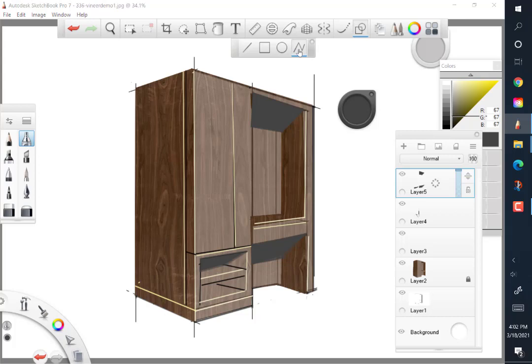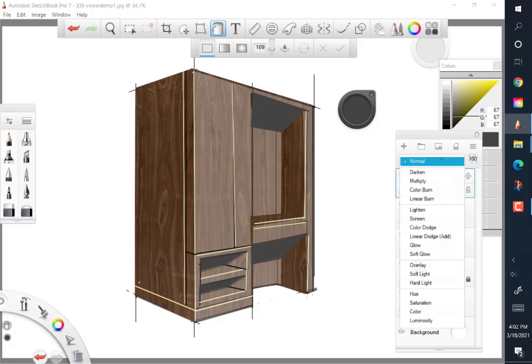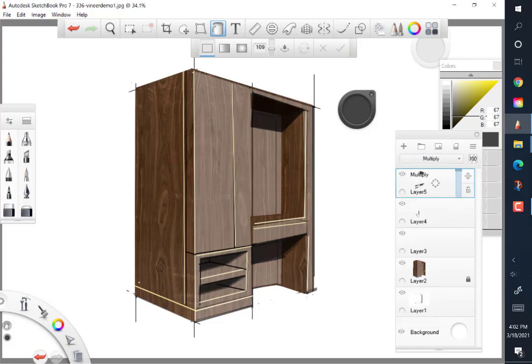Now you're probably wondering, hey Dave, those shadows look really dark. You think you're going a little too aggressive? I go, no. All right, I'm not. But we do want to make sure that they look like they're part of the rendering, right? So what I recommend doing is once you've plotted those shadows and you want to make them part of the rendering, make the shadows translucent. So what I would do is change the layer style from normal to multiply. And you see? Do you see what happened?